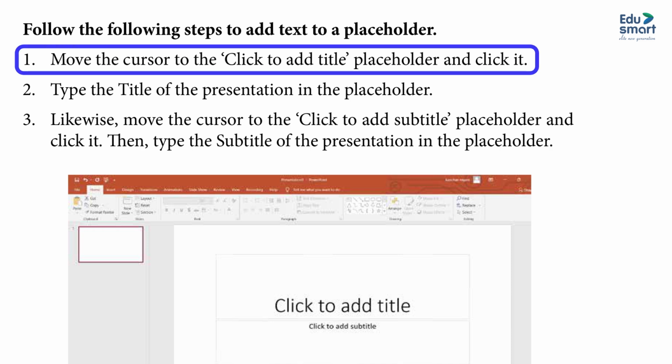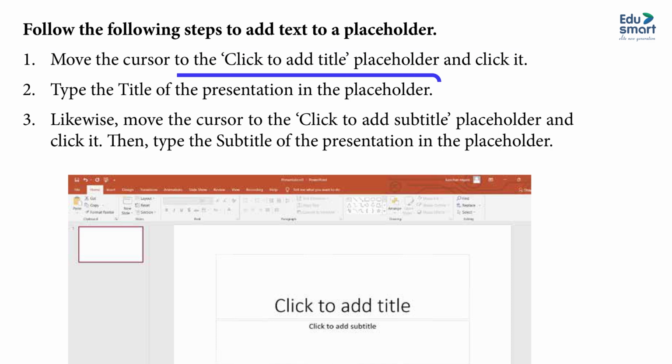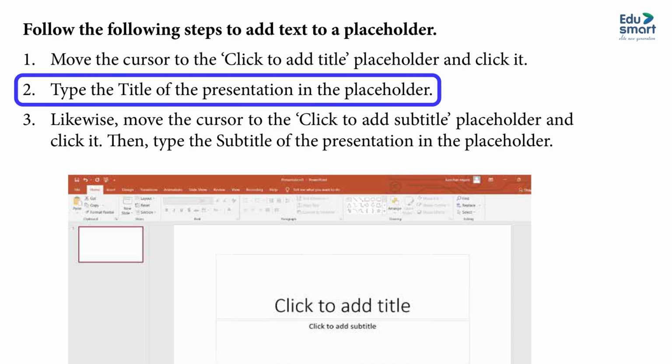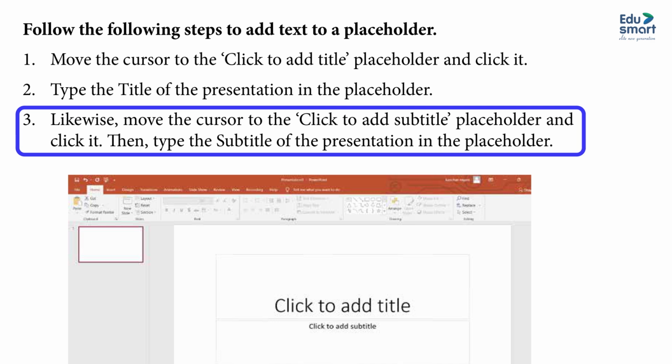Move the cursor to the click to add title placeholder and click it. 2. Type the title of the presentation in the placeholder. 3. Likewise, move the cursor to the click to add subtitle placeholder and click it. Then type the subtitle of the presentation in the placeholder.